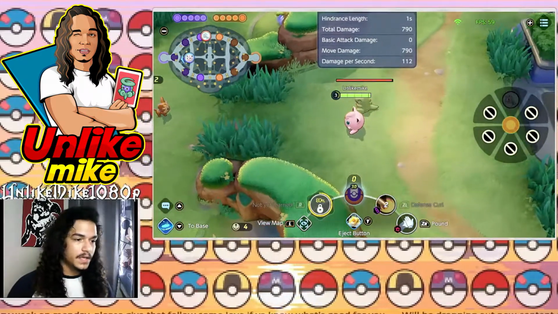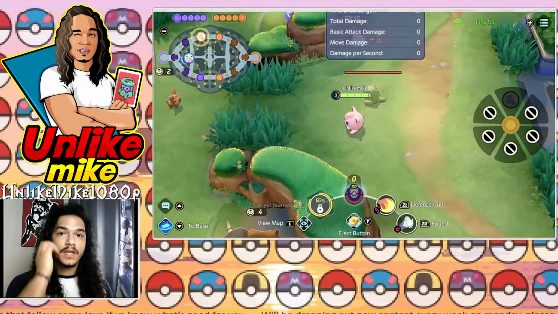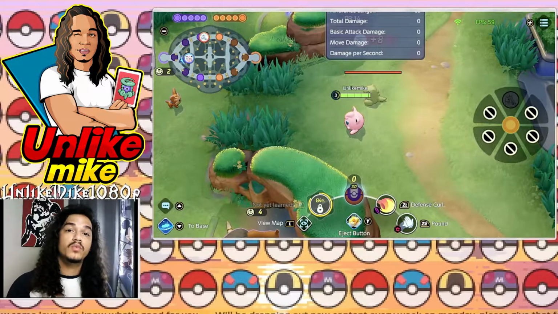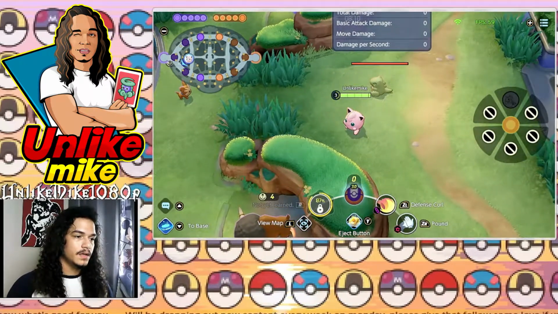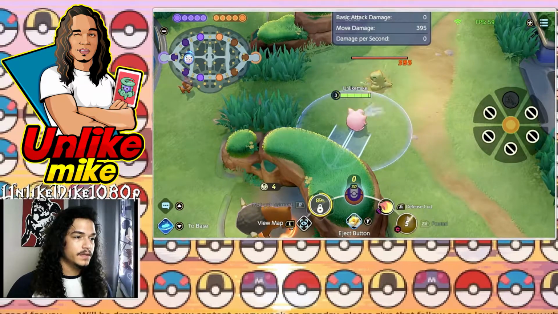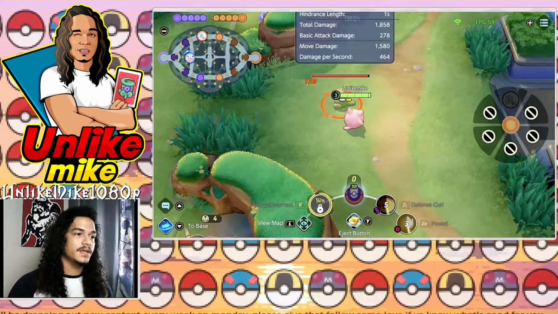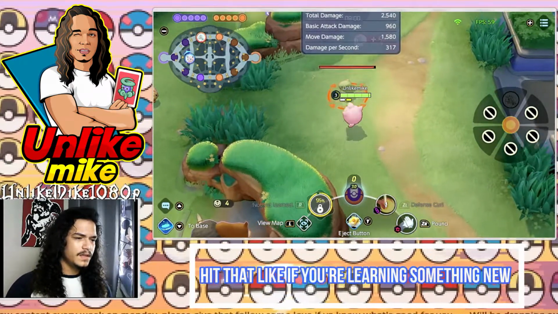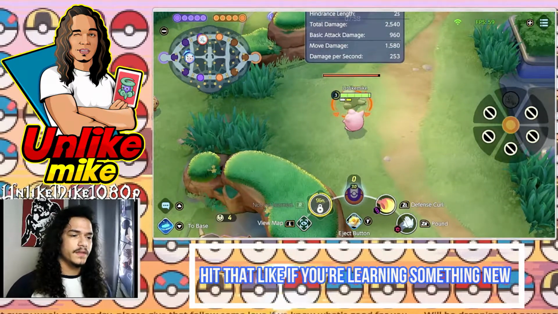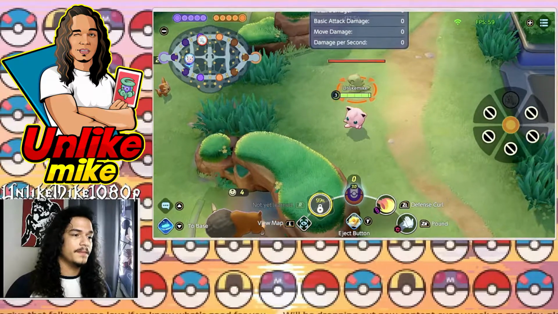Now, something interesting that not everybody knows just yet is that if you collide with an object with Defense Curl, you will reset the cooldown of Pound, which is a big deal. So if you hit Pound, hit a wall, you reset Pound, and you can Pound again immediately. That does a lot of damage in the beginning. That trick also works if you have Dazzling Gleam and Double Slap as well.